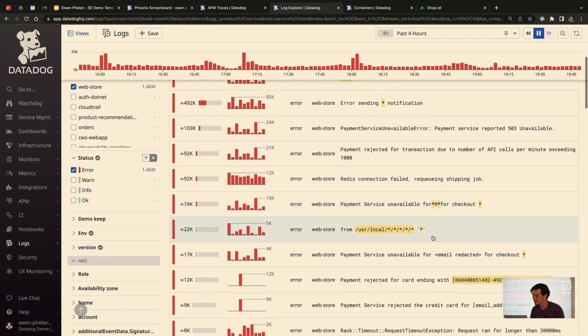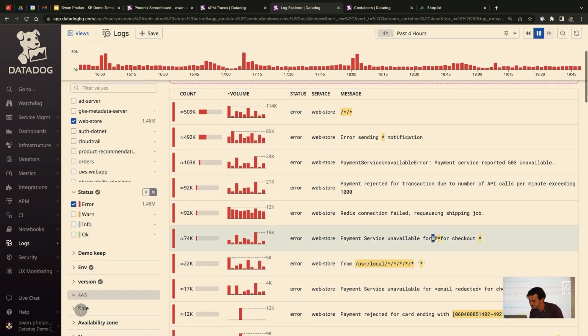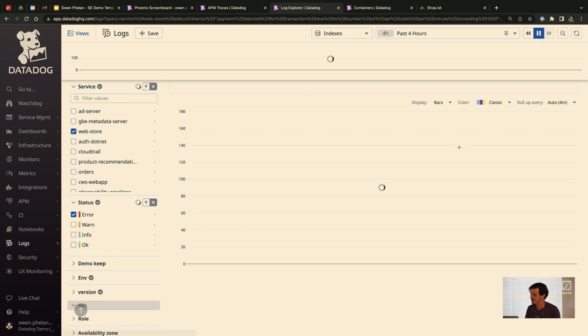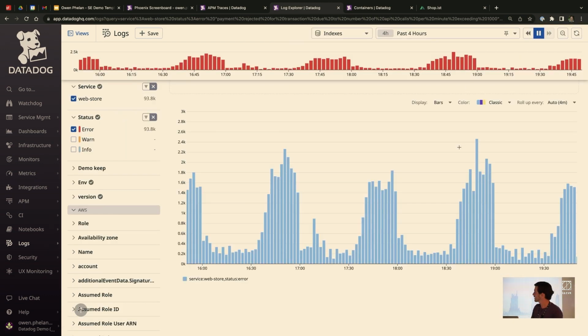But if I come down, I can see that this API call error right here, the one I just saw, the payment rejected for transaction, this has happened 92,000 times in the last 4 hours. And if I open it up, I can actually say of those 92,000, if I graph it out, it's peaking at the second half of each hour, 4:30 to 5, 5:30 to 6, 6:30 to 7.